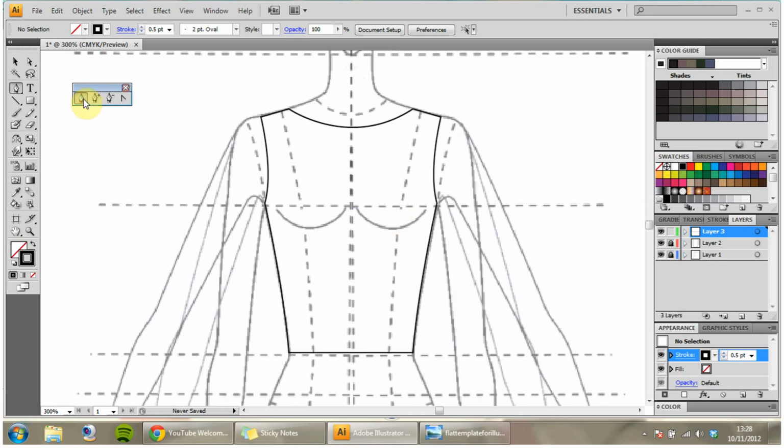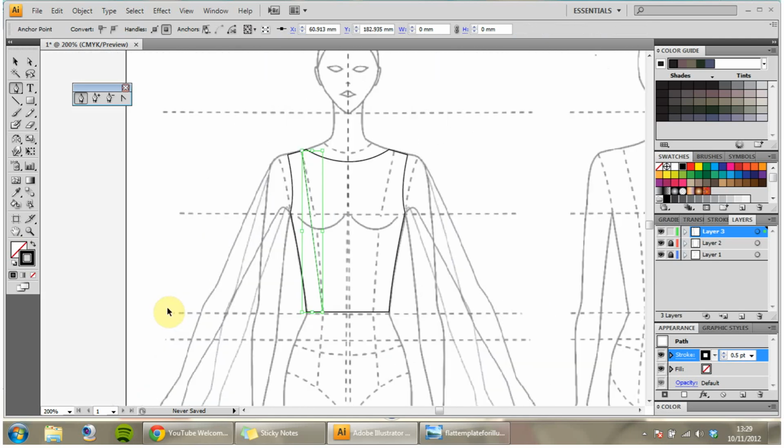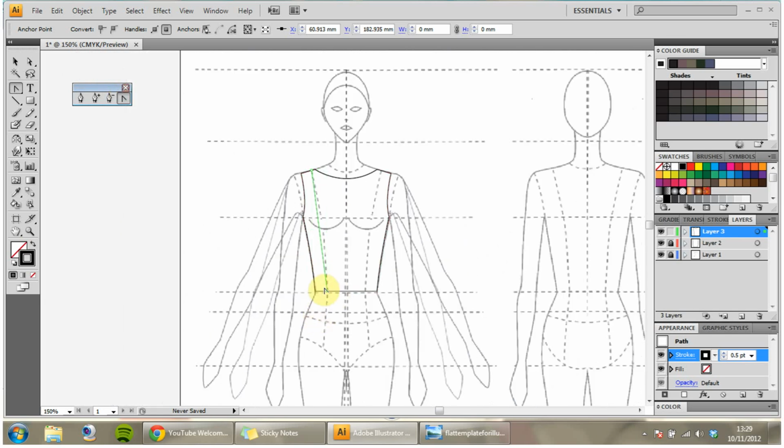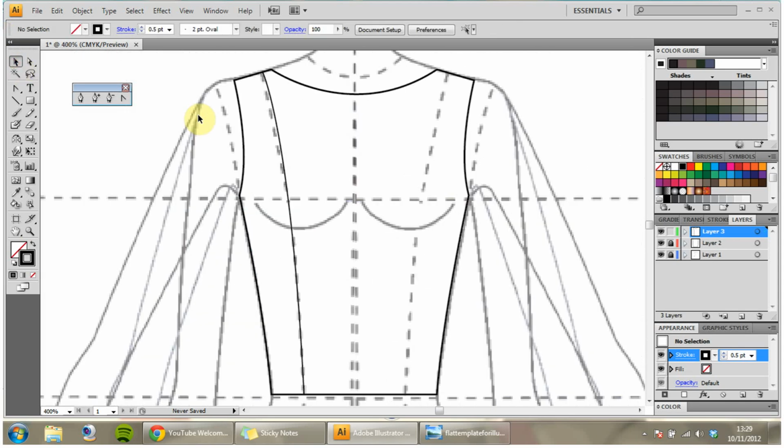So I'm just going to select my pen tool again and check that my stroke is on black, which it is, and then I'm going to click and click, and obviously that's quite straight for a seam, so I'm going to take my little arrow tool, zoom out because it makes it easier, and add a little curve around the bust. Okay, so if we zoom in, we can see that we now have a bust curve, a curve seam popped in there. So I'm quite happy with that.